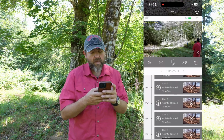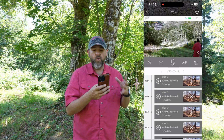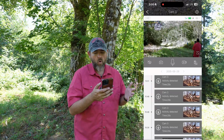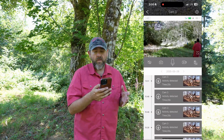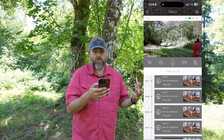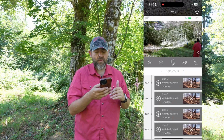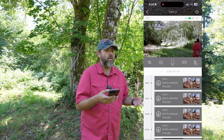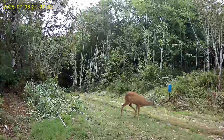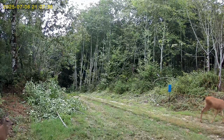Now you could go back into different days and pull up the footage for that time period, whether it's going to be your TF card or the cloud. So I was able to just scan back to the 29th, which is a few days ago, and you can see the activity for those different times throughout the day. Sometimes it's just a little animal that's moving around, but I've seen foxes, I've seen elk, deer, raccoons. I mean, there's a lot of wildlife on this property actually.